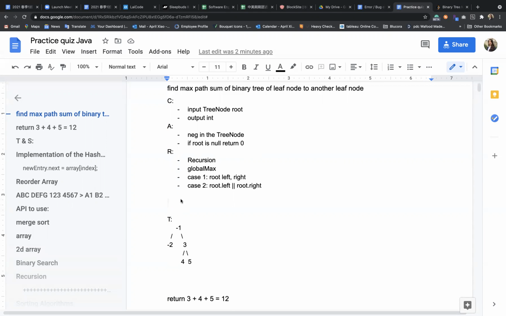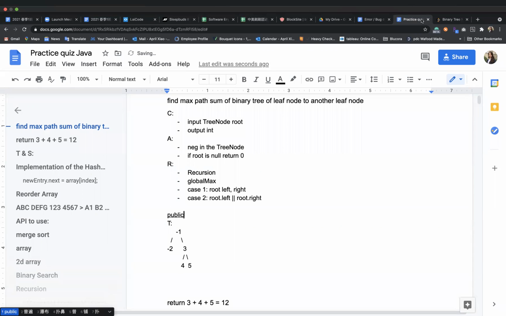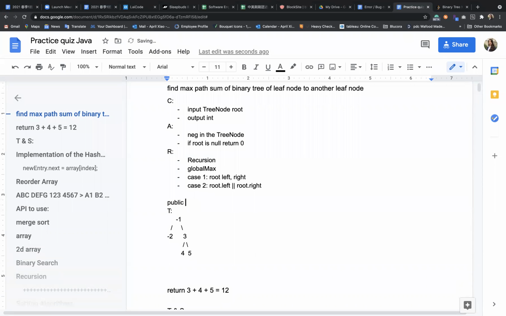So let's write the code for this question. For the public function, the output type is going to be an integer, and we name it maxPath. The input type is a TreeNode root, like we just assumed in the sanity check.